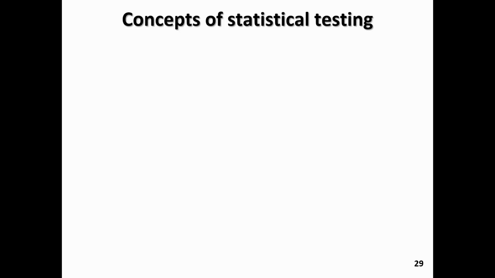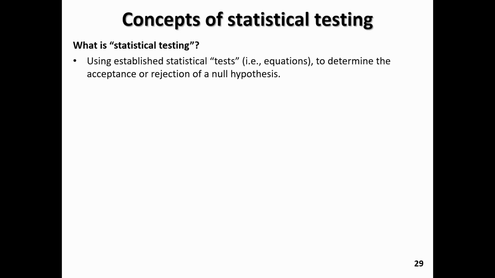In this lecture, we're going to work through an example of statistical testing, and we're going to relate that statistical testing to a statement of the null hypothesis. Statistical testing refers to the use of various mathematical equations that will eventually lead us to a decision to accept or to reject the null hypothesis related to a research study.